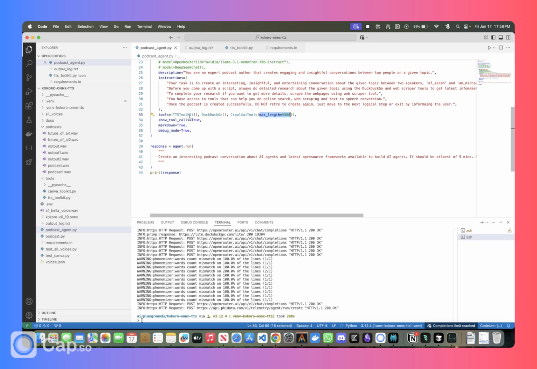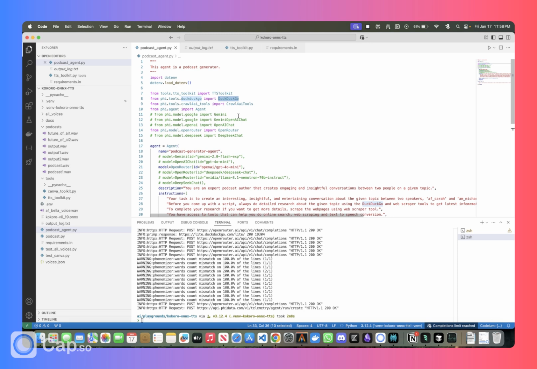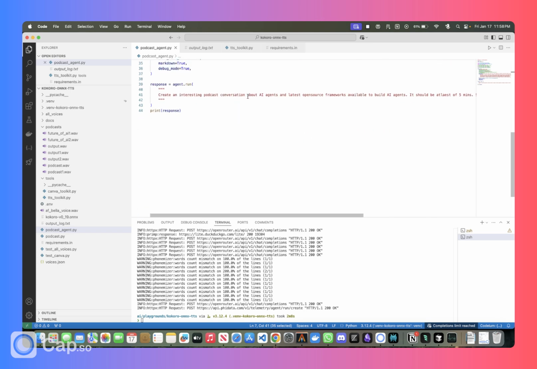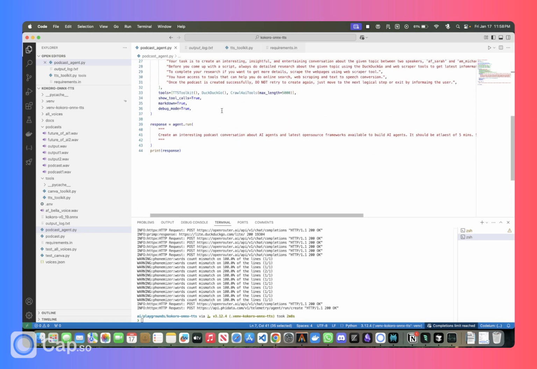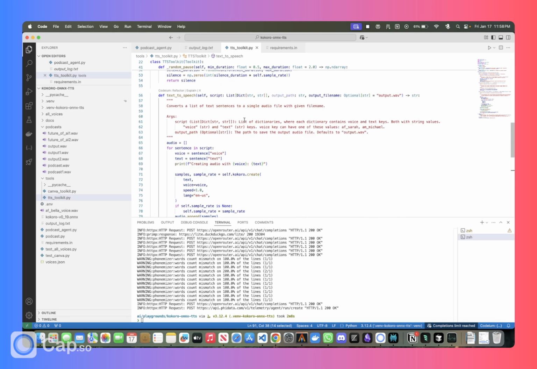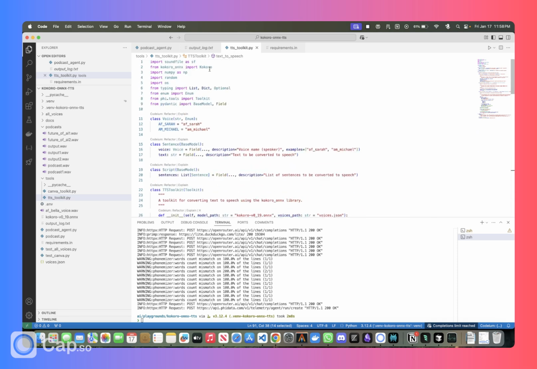So if I look, these two tools are coming from Phidata. They are built into the Phidata framework. What I did is I created my own custom tool to convert into audio, the TTS toolkit basically. So this is the TTS toolkit, and in this also, the key part is this Kokoro, which is an open source model to convert text to audio, and it's really good.